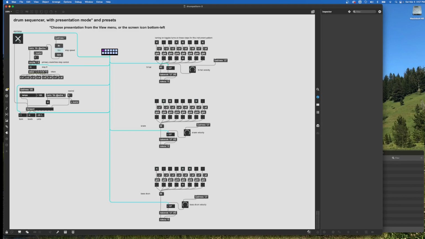And I can start playing. And now I can switch patterns. As long as I don't save it in the same place, I'm not going to destroy anything. So turning on all the hi-hats.